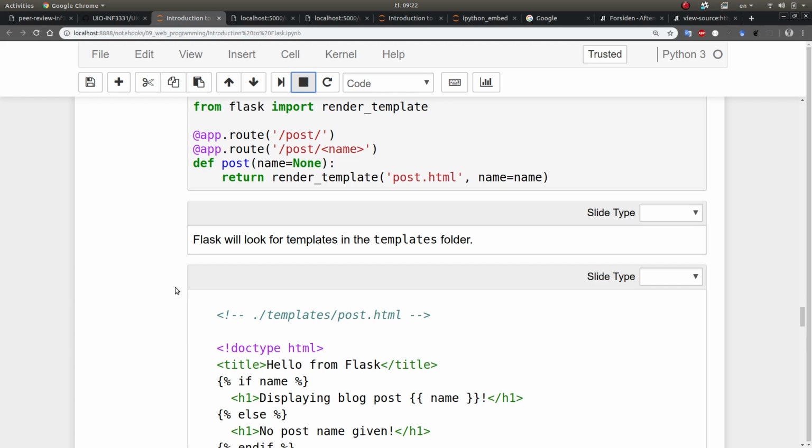So in the case where I visit just /post/, the name will be None. And if I'm in the second routing case, I will have the name that was provided as part of the URL. And so depending on that, I also end up with the two different cases in the template. Does that make sense?